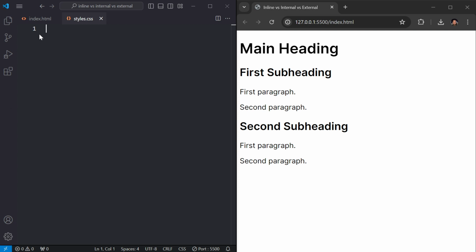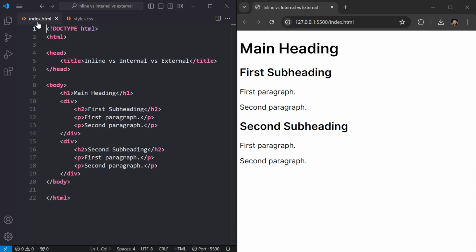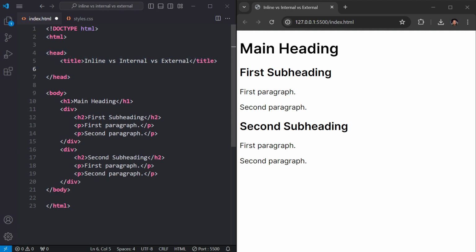The next step is to link the CSS file to our HTML file. To do that, inside the head section of our HTML file, we create a link element, which comes with two attributes. And the first one is rel, which stands for relationship. And here we have to define the relationship between the current document and the linked path, which should be set to style sheet. And the next attribute is the href attribute. And here you have to specify the location of the file. And since both the HTML and CSS file are in the same folder, we can just enter the name of the file, which is styles.css.